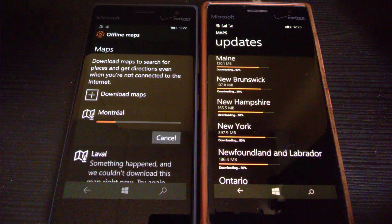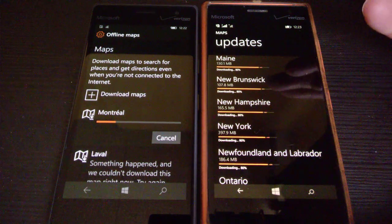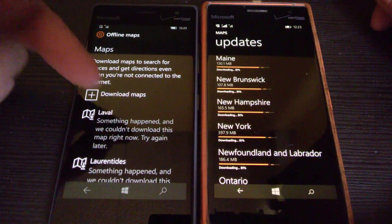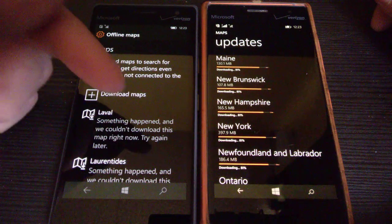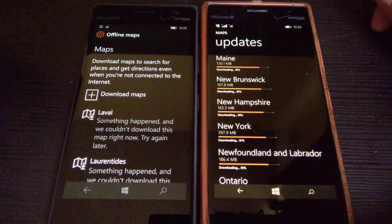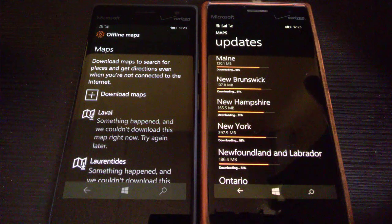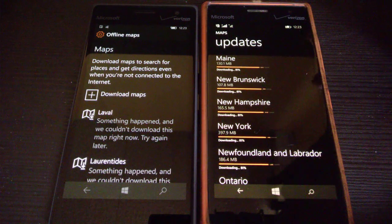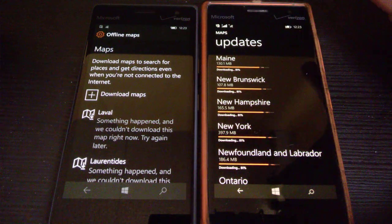That's really strange, because the Windows 10 platform is supposed to be the later one and still have some support. But the interesting part is that the store, as of 2023, is still working if you want to upload applications on Windows 10. The store no longer works if you have the Windows 8 platform to update or upload applications, but it works to update your maps, as you can actually see here.